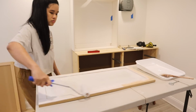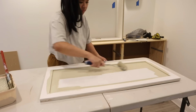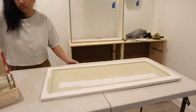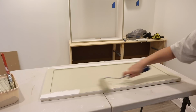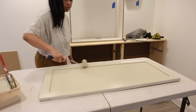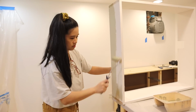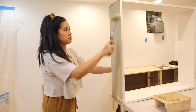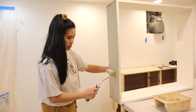Before we can paint our new doors, we definitely need to seal it up with some primer because, as you guys saw, they are made of MDF, so these are super porous. So I ended up doing 2 coats of that primer, and then we're gonna go ahead and paint these babies the same color as the dresser. This is gonna keep things looking super cohesive and very custom, and I ended up doing 2 coats of that paint and just followed up with a top coat for protection.